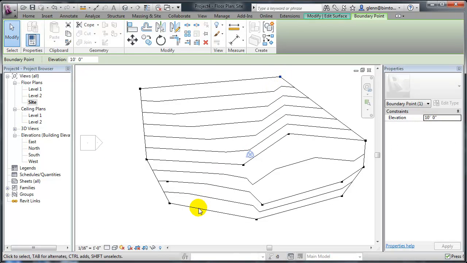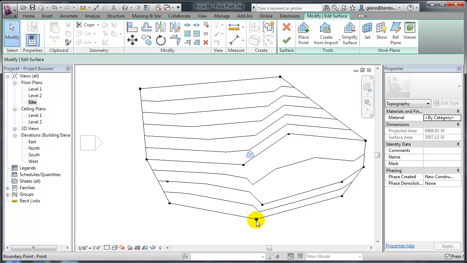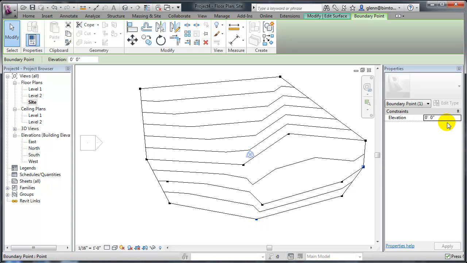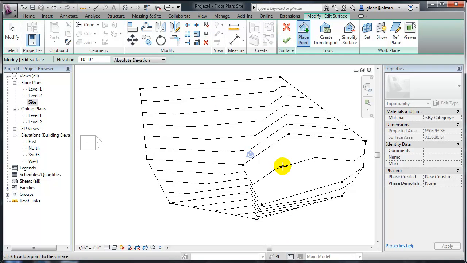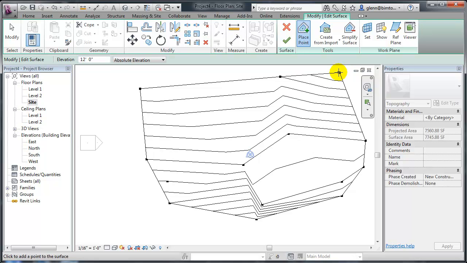Okay. We can also change the elevations of points. So if we choose that point, for example, you see its elevation's at 0 right now. I can make that -4 and apply that. You'll see it'll actually create a little gully right there. We could also add some more points in. If I have a point in here, and I know I'm going to put a point in of like 12, I'll put it out here and add to the contours. So you can add and subtract the points, move the points around, or change the elevations of the points very, very freely. So go ahead and think about creating sites in that way.